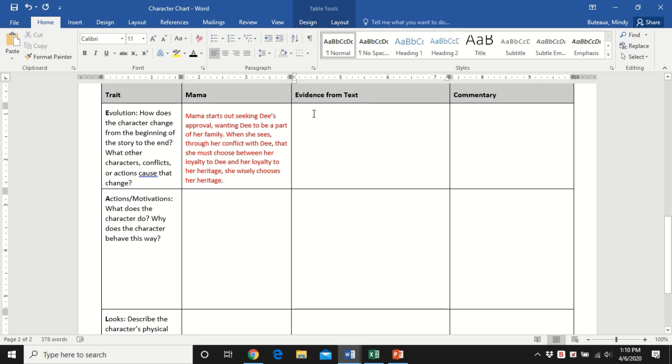Dee was not a very likable character. I think that you would agree. And where we would find evidence of that is at the moment that it clicked with Mama and she actually said, this is the moment that I realized what I should do. And if you look at paragraph 77, that's that moment when I looked at her like that, something hit me in the top of my head and ran down to the soles of my feet.